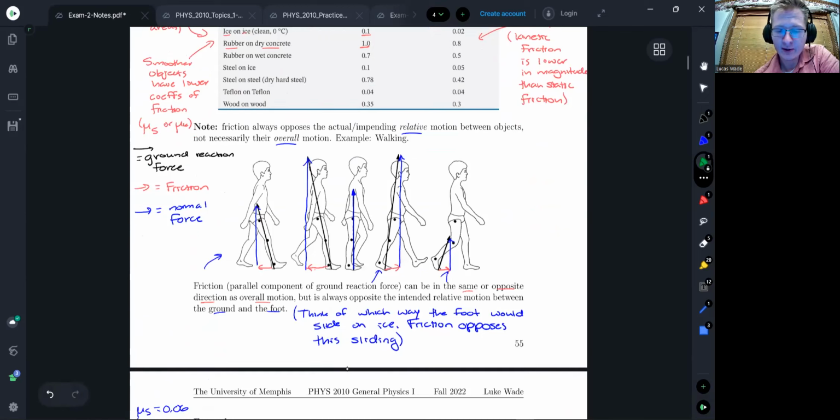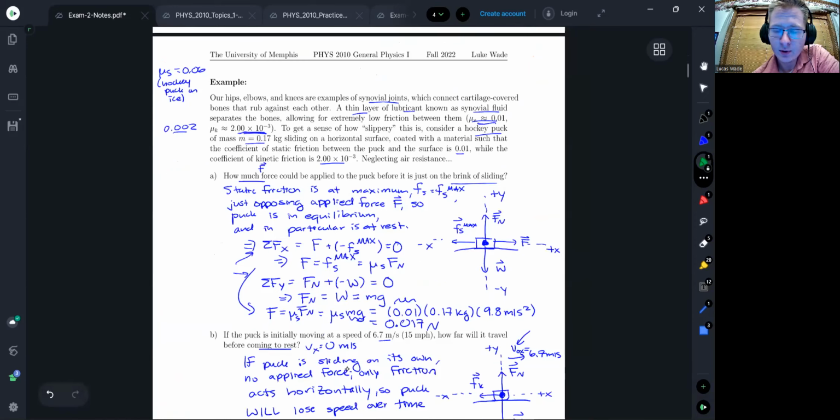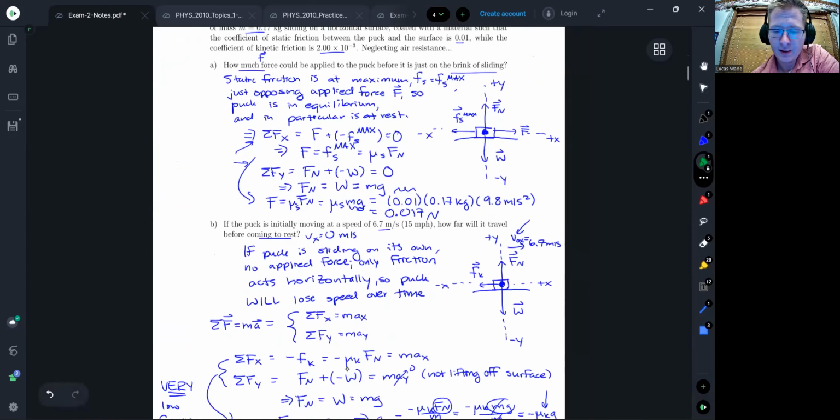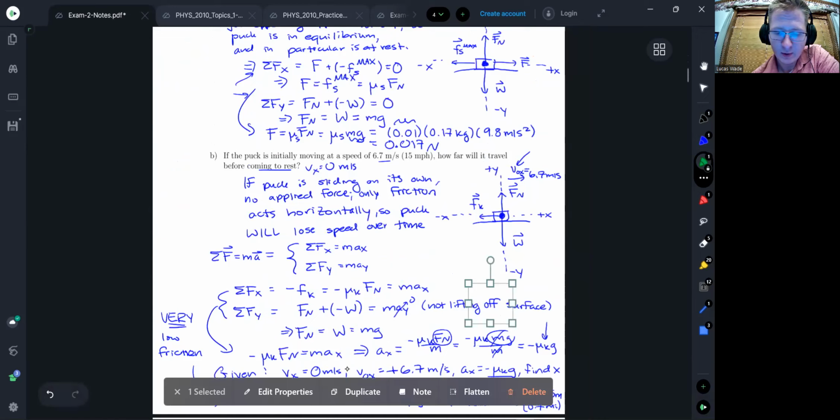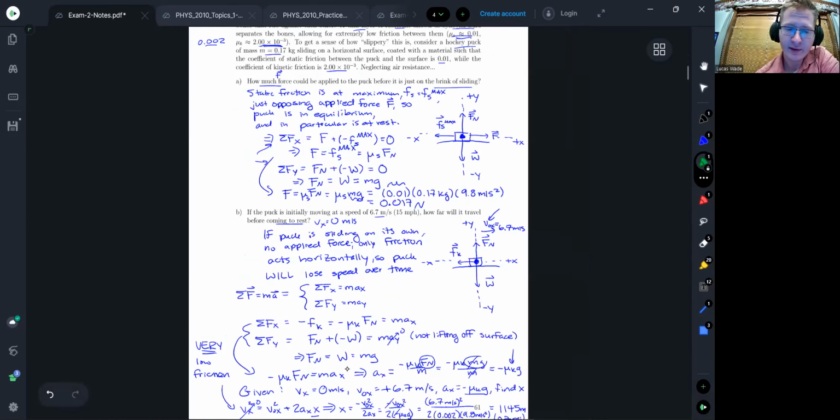And also you don't need to worry about more complicated examples like walking, where you have the direction of friction changing because the relative motion of this guy's foot and the ground is changing. It is going to be a good idea to look at problems like this, where you are drawing in your free body diagrams and analyzing these problems.